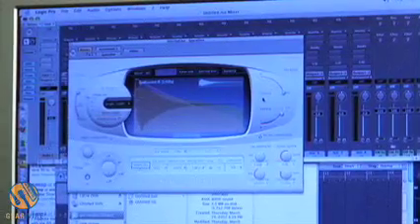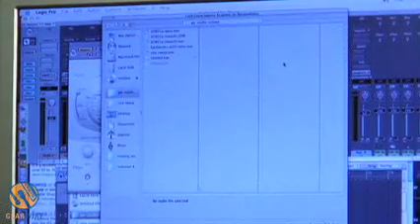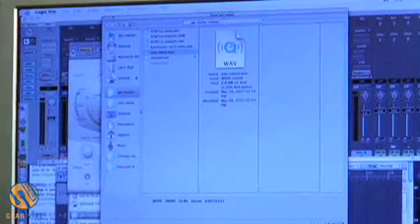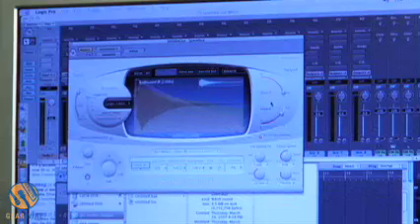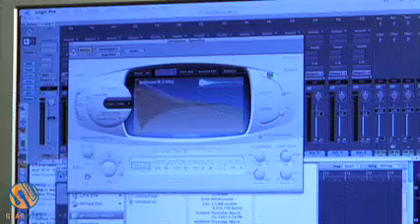I'm going to do this real quick because there's a more detailed demonstration in the last video. You hit Deconvolution in Space Designer, you choose your WAV file — this is the towards file — use your test file, the sine sweep, and then you can just save it as the same name if you like. The bouncing beach ball of death lets you know that it's working. So now I've deconvolved all three of our samples and they're ready to be loaded into Space Designer and used as reverb.